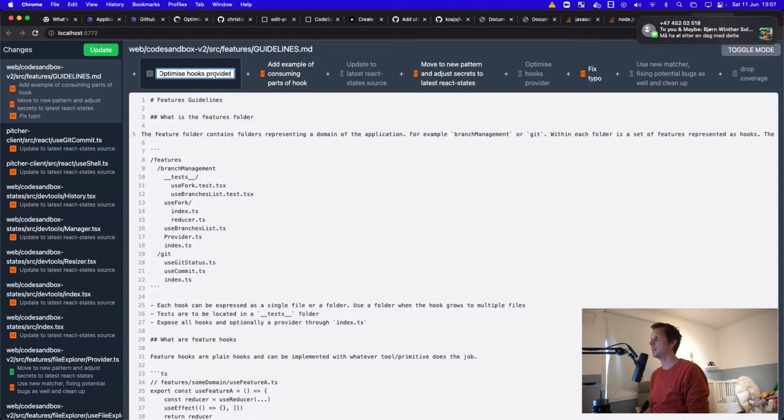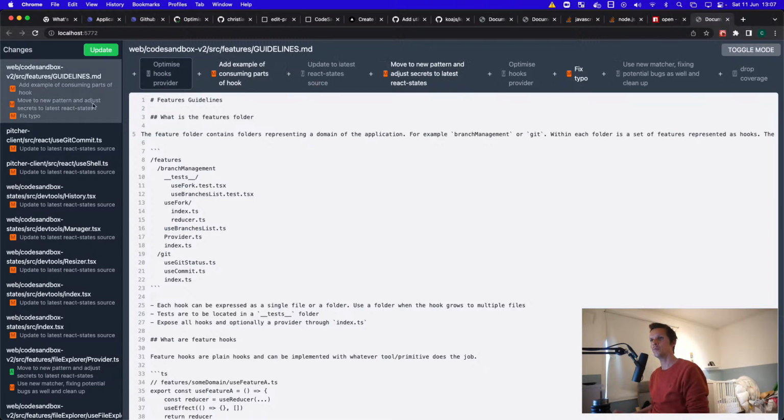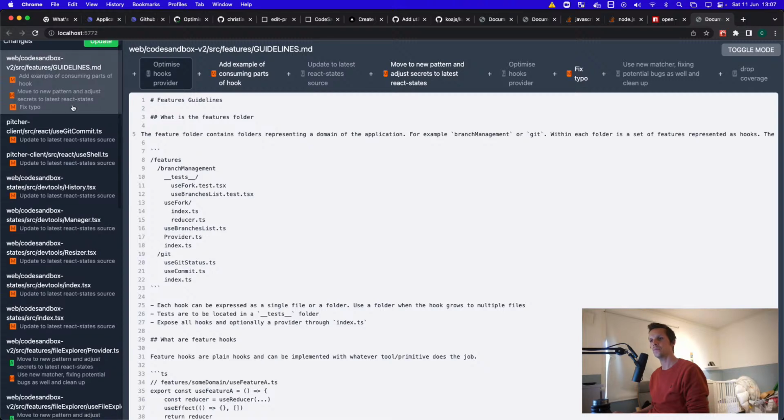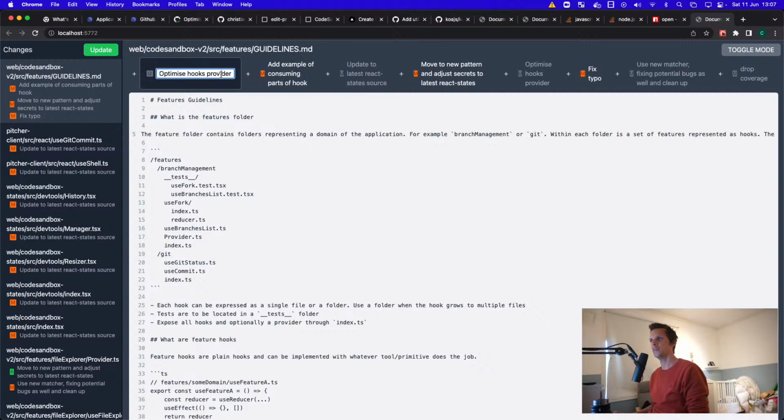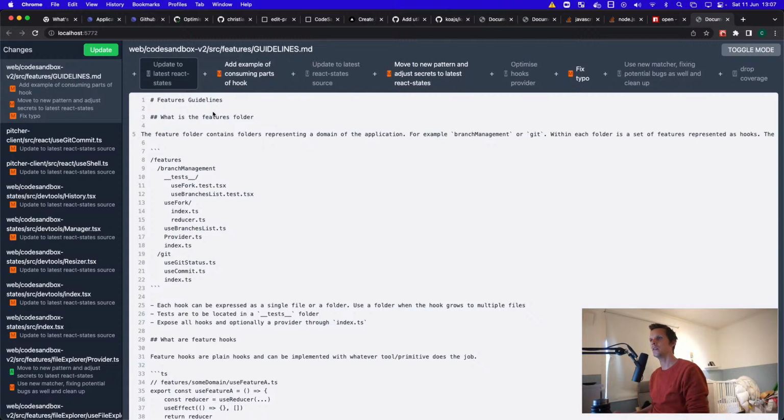Yeah, it's basically that. Optimize hooks provider. Or maybe we can now, wait a minute, we're going to change it a little bit. Update to latest React states.